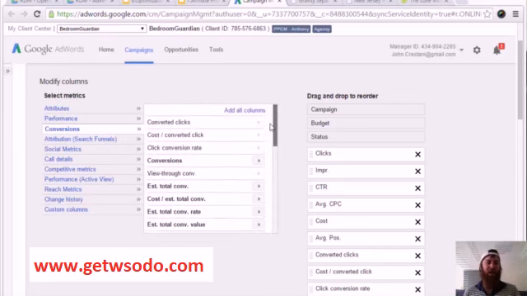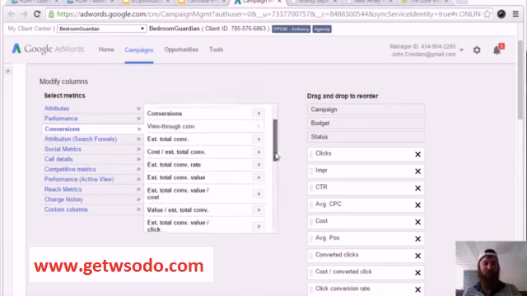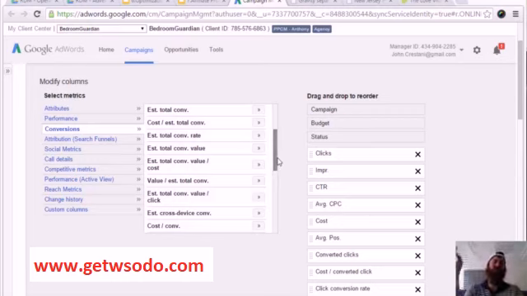So they have converted clicks, conversions, estimated total conversions, and estimated cross-device conversions.